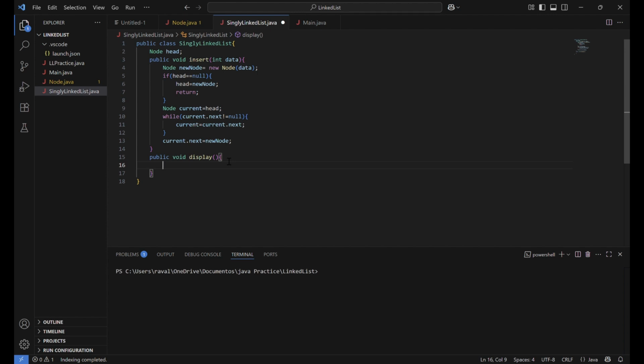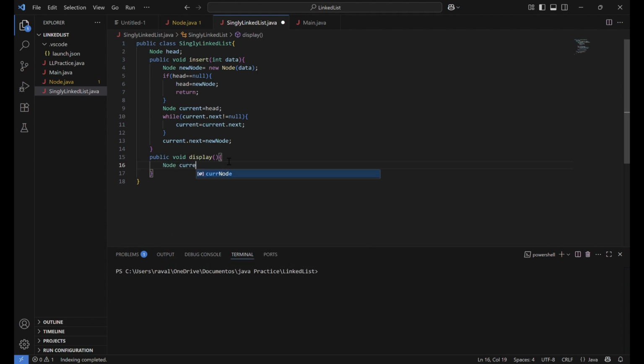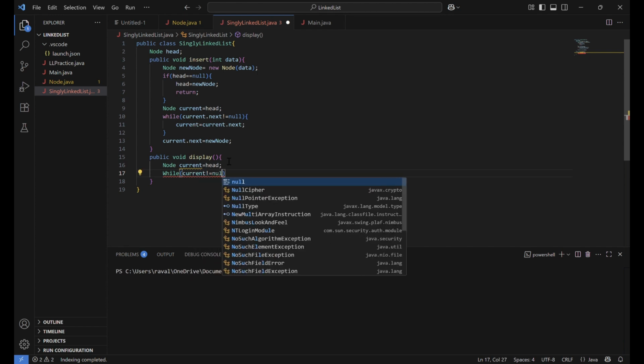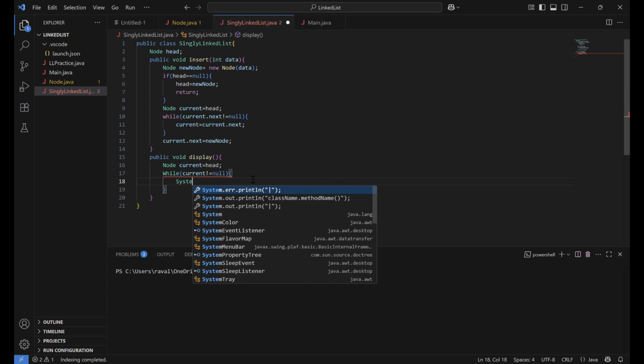We have to iterate over, so we will again define a temporary node current equals head. We have to traverse from the start to the end. Till the current is not equal to null, we will iterate over. Each time we iterate, we have to print it.